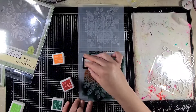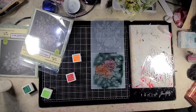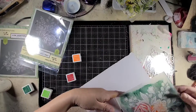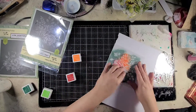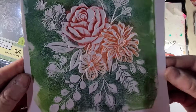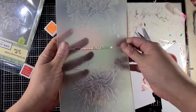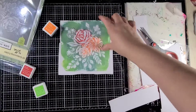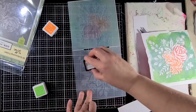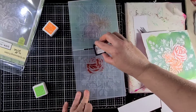Now I'm actually going to be embossing off camera so you're only going to see the finished product when I'm done, but once I've gone ahead and put that paper in — you can use really any type of paper. I actually find this is really good if you have scrap papers that you don't know what to do with, because that way you can figure out exactly a way to use them. So as you see when you do it like this on the reverse side, it actually embosses mostly on the background and leaves a shadow effect.